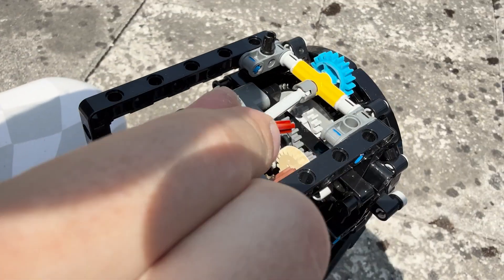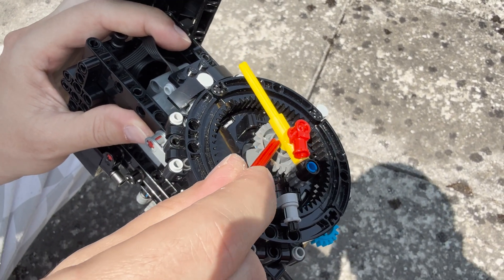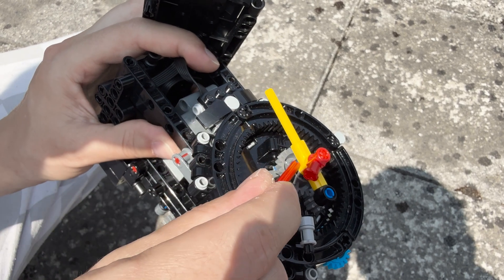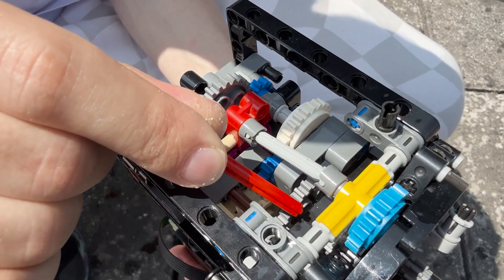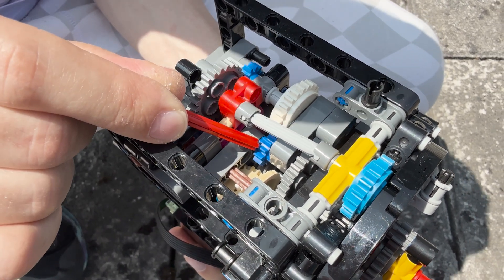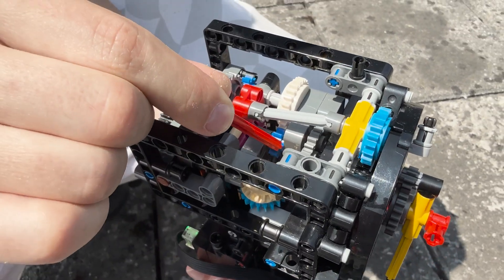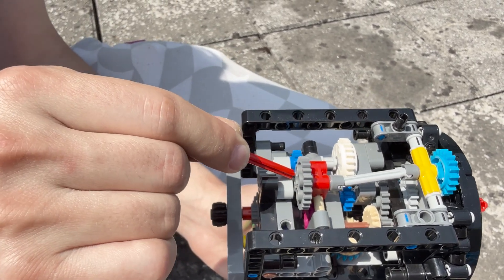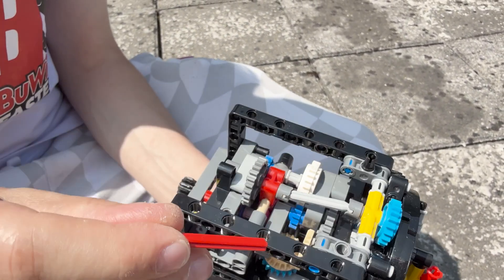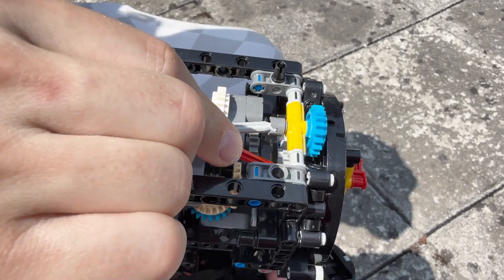So 20 times by 3 gives us 60 times. This drives a small gear which drives the casing of the differential, and this drives the yellow indicator showing minutes. From the same axle as the yellow indicator, we drive a gear which drives a clutch gear — that's a 12-to-24 ratio, and another 12-to-24, so two times and two times.